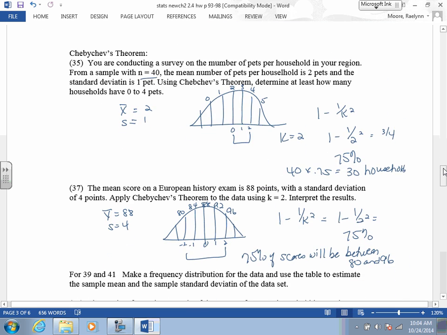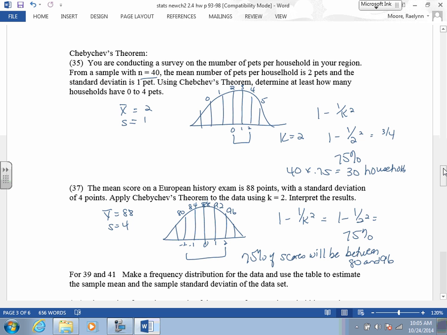Now this seemed to be a little bit of an issue, Chebyshev. Chebyshev's theorem says, pretend that I'm looking at any normal curve right now to see how far away from my mean is my data, and how many standard deviations away from my mean, and then apply my theorem, because this is not really a normal curve. It is skewed some way.